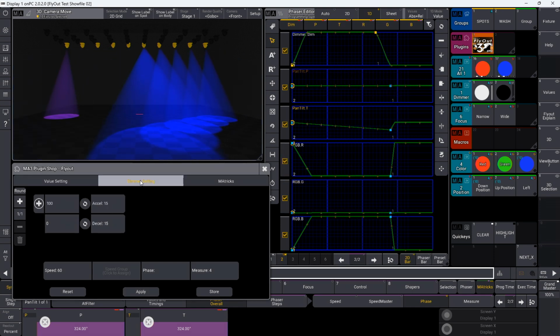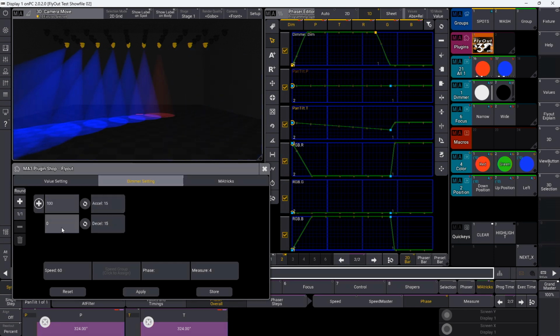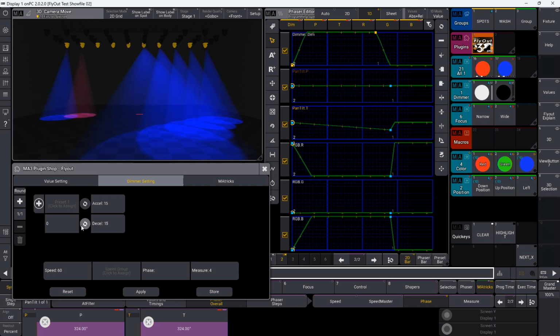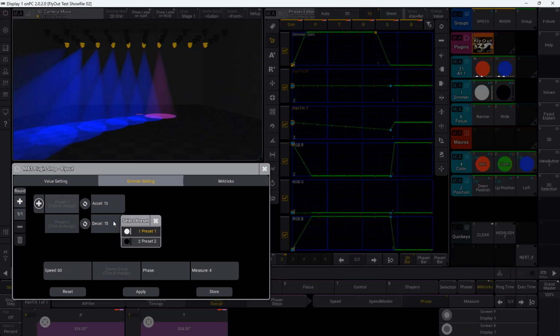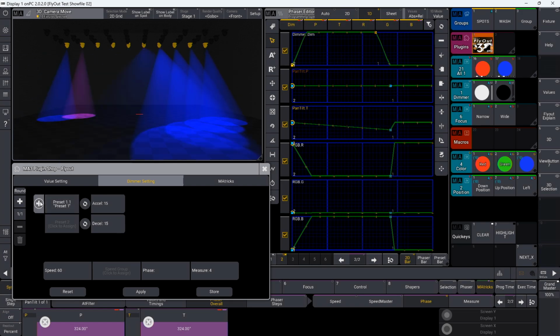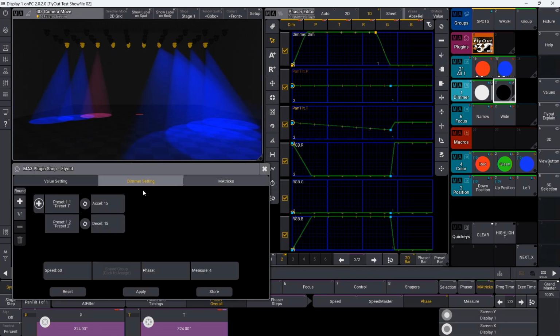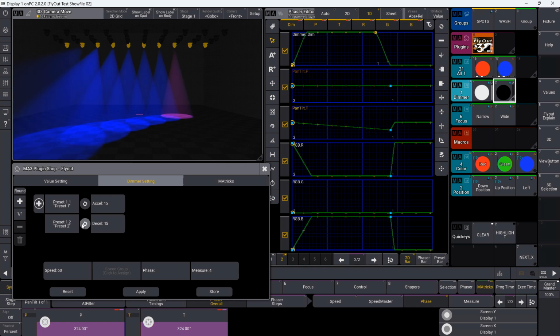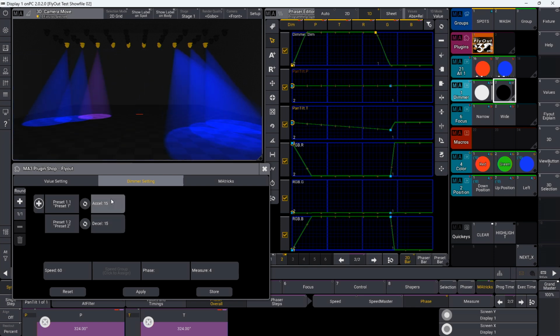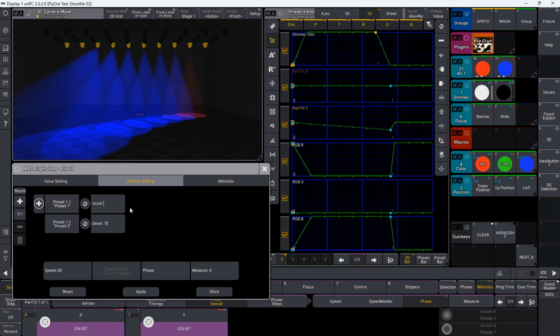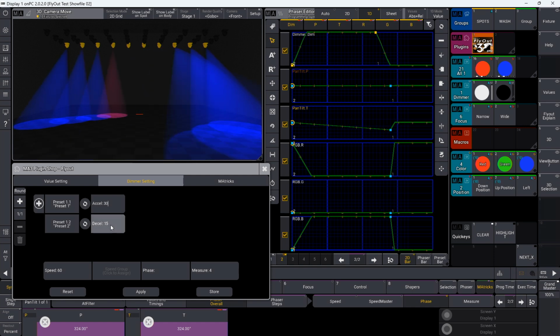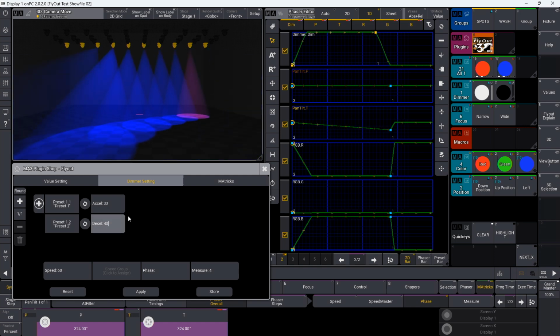Dimmer settings. The intensity values are set in this area. By clicking on the stock exchange symbol, the value can be entered via a preset. The same selection options apply here as for the presets. The values for accel and decel influence the transition and the dimmer curve when the FlyOut phaser is in forward motion.